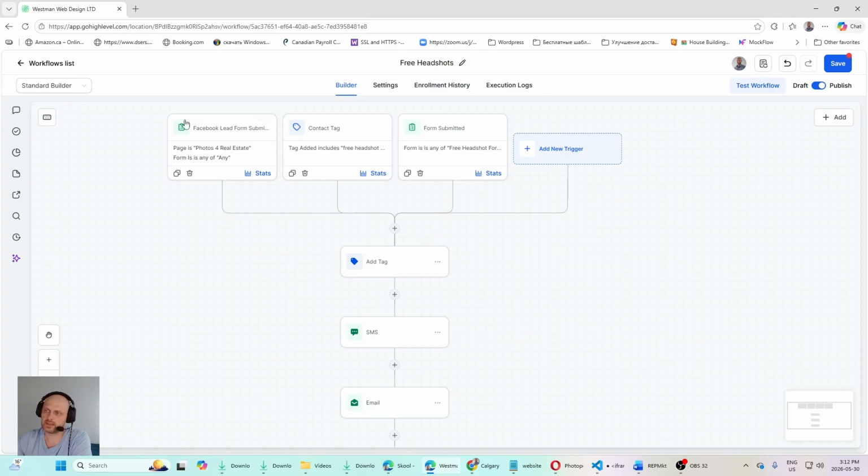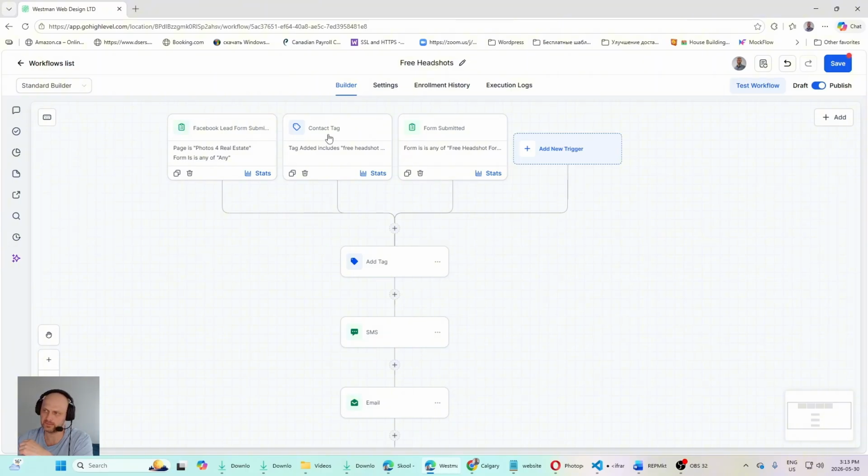So this Facebook lead form triggers the automation, but these people who filled out this form are not going to get that tag, right? Because there is no automation doing this within Facebook. So I need to add this tag manually to those people who filled out the form on Facebook. That's why I apply this tag.